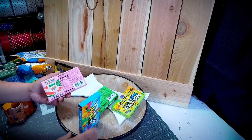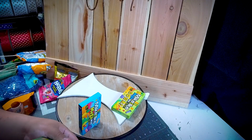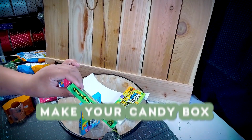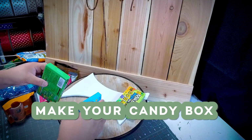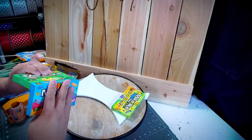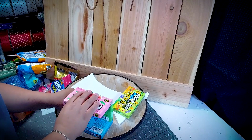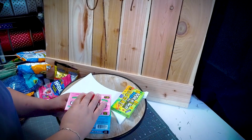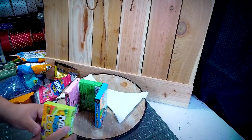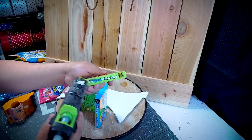And what I do is I just run some hot glue on the sides. You guys, just run some hot glue right along the sides here. And I'm going to glue that together. I do like to use hot glue. You can use tape if you want to, but I've found that the glue actually works a little bit better. Okay, so just gluing the sides of it.